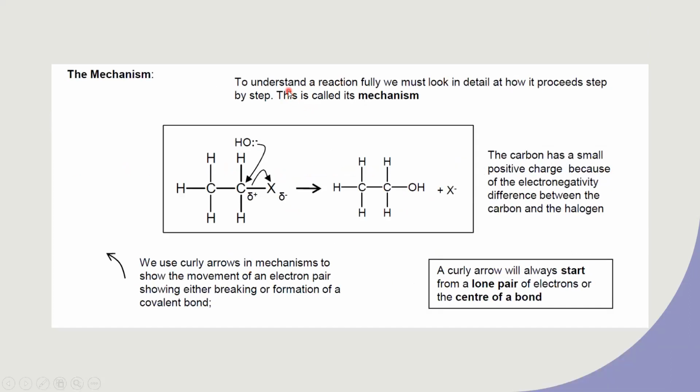Then the mechanism refers to how the reaction proceeds. We call that a mechanism. Whenever we draw the arrow, the direction of the arrow shows the movement of the electrons, how the electrons are moving. As you can see here, carbon is bonded with a halogen. The halogen is more electronegative, so the halogen will take both of the electrons, and oxygen supplies electrons to the carbon to try to form a bond with carbon.